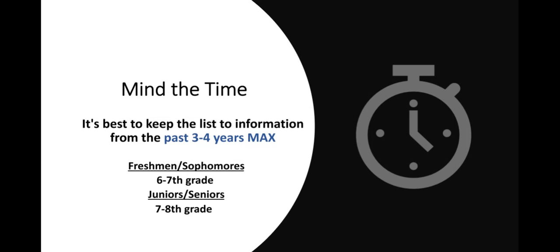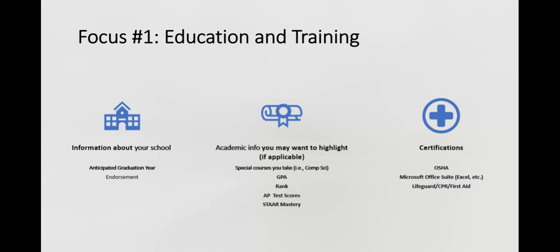You want to make sure to mind the time when you are reflecting on the things that you've done. Don't go past 3 or 4 years in the past. When you're in high school, you should not have to go back to elementary school to think about your skills and your work history and things like that. So you want to try to keep it as close to present day as possible. So if you look at the screen, you'll see underclassmen versus upperclassmen, the range of dates that you want to stay within. Next 5 slides are in no particular order. These are just the order that I have provided them. This is not in any order of importance.